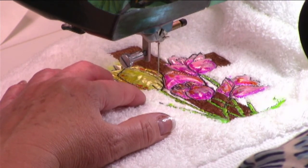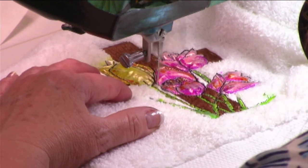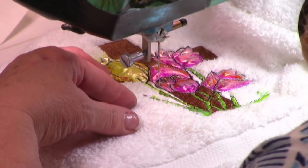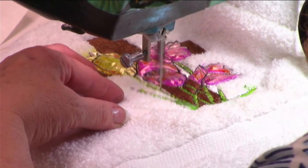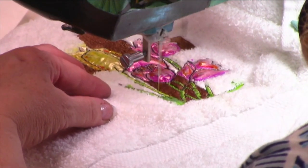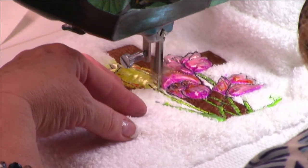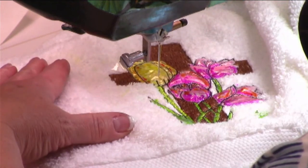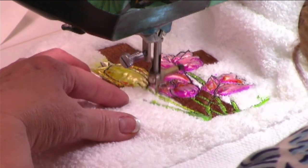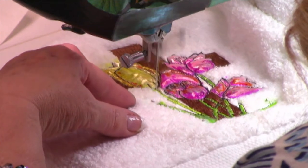I'm going to go a little wider. 3.5. Now I'm going to go a little bit narrower, go down to 2.5. And that's just because I drew it that way. Come down fast. Another option, go up slow. So you're creating a bump, a bumpy stem, a round looking bumpy stem, instead of it being flat. And then I will go over it again with a straight stitch and go around the outside of my zigzag stitches because it just looks nicer. And I will do that again with the dark green.